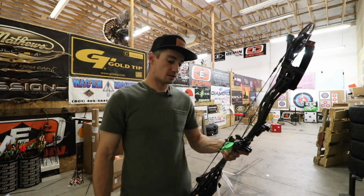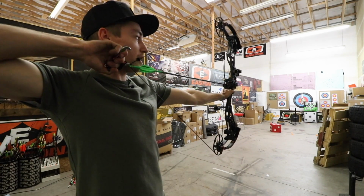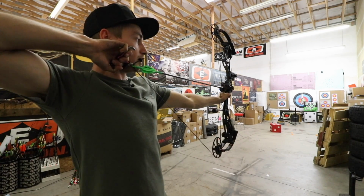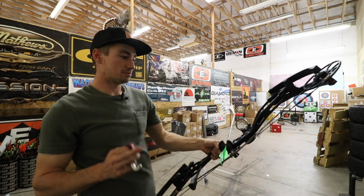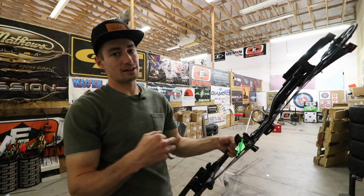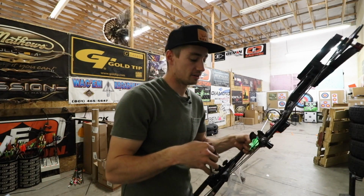Draw cycle, let's go ahead and show you guys this on this bow. Very smooth draw cycle. And that back wall, I feel like it doesn't want to come forward every time I let this bow down. Back wall is very solid, draw cycle is very smooth, and the let off is just like bringing it forward. It's just like, is it gonna go, is it gonna go? And then all of a sudden it goes.